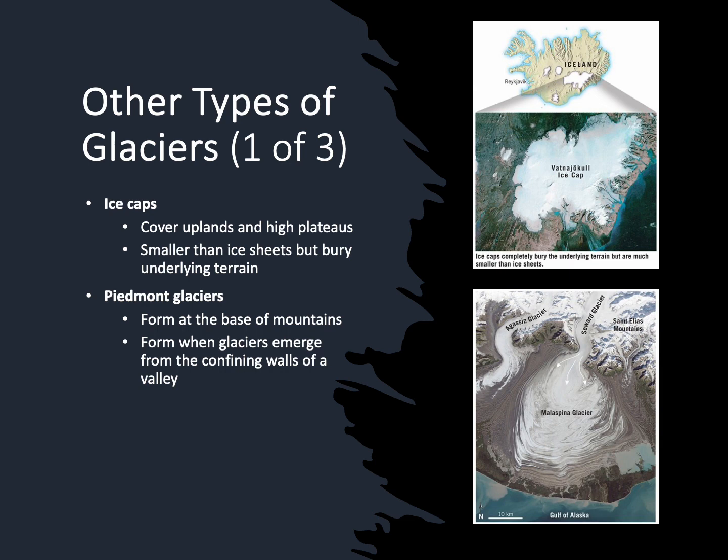But our final type of glacier is called a Piedmont glacier. And these are really closely related to our valley glaciers. So these Piedmont glaciers form at the bottom or the base of our mountains. So at the bottom of our valley glacier, if it goes from a mountainous region into flat land along the base of the mountain and it spreads out in a fan-like shape, it's going to form a Piedmont glacier. It's where these valley glaciers have made it all the way to the end of a mountain range and have spilled out onto relatively flat land along the base of the mountain.